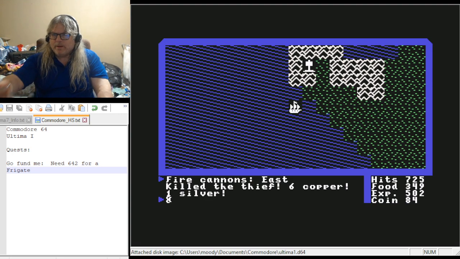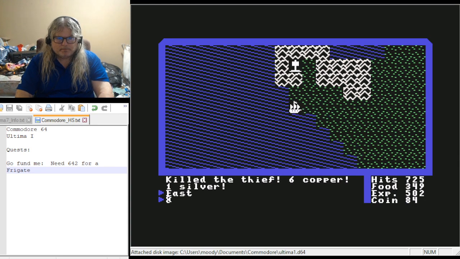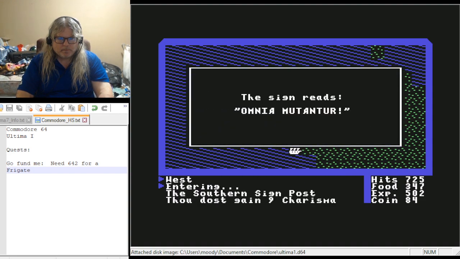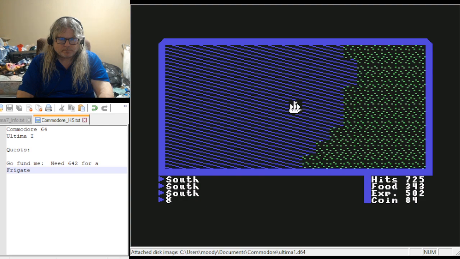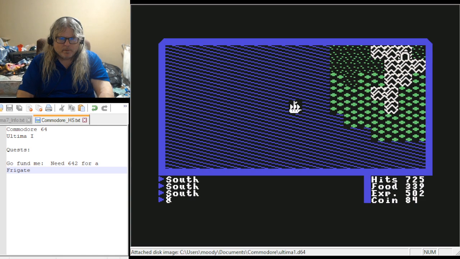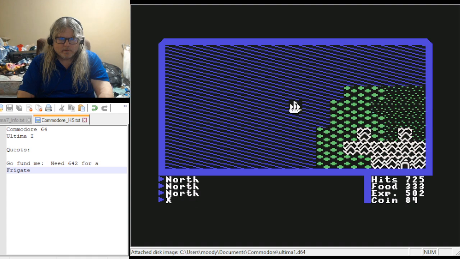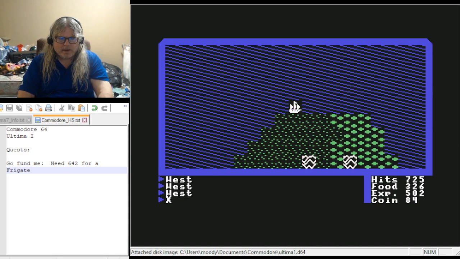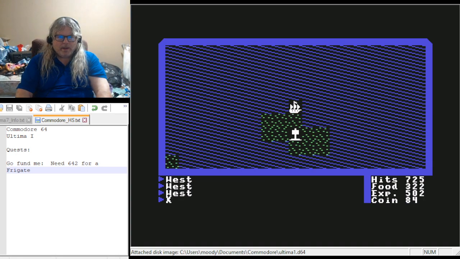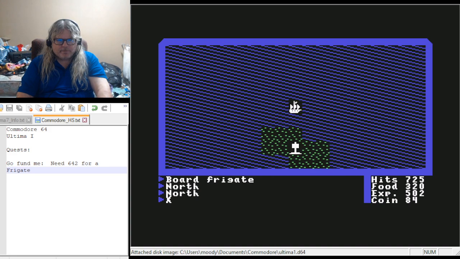And notice that we're slowly creeping up there on coins. Okay. Ooh. Okay, so this gets us charisma. Okay, I thought it would maybe be a signpost. Hey, the sign reads, "Go east to go east." Ha ha ha, very funny.